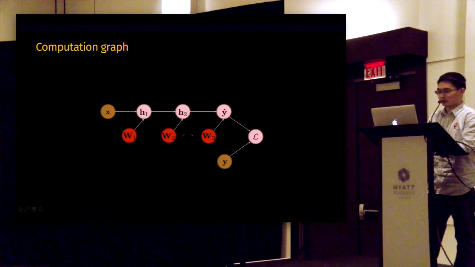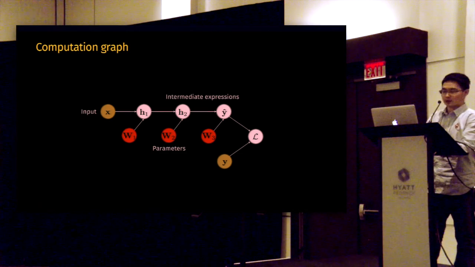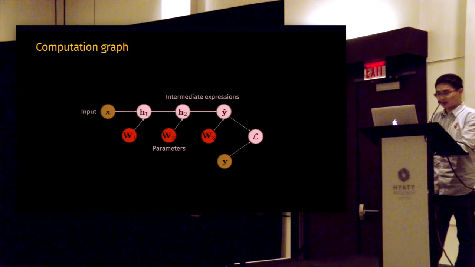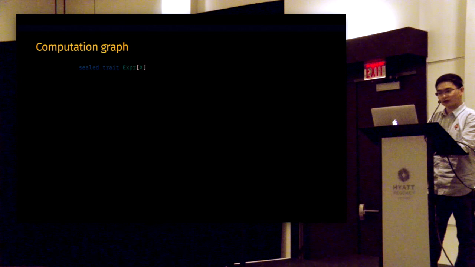So these are parameters to the model, and H are the intermediate results. So this is the input, these are parameters, these are intermediate expressions. This thing in a lot of Python and C++ libraries is called a computation graph. In Scala, we could just easily encode them as a trait of Expression X, which is an expression of something. The type is there. The type is X in generic.